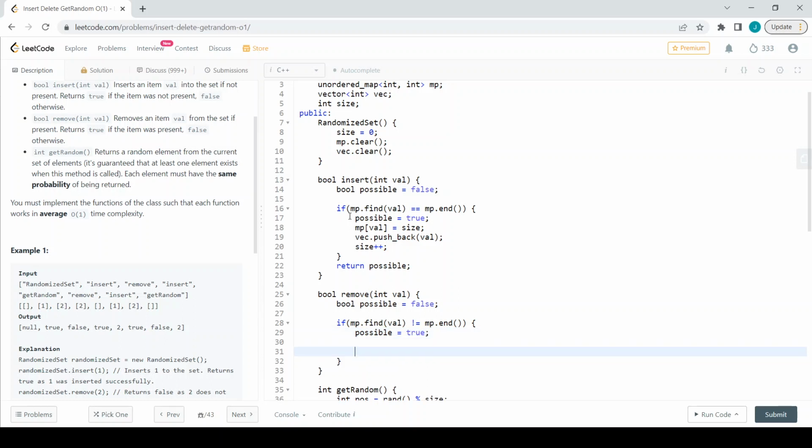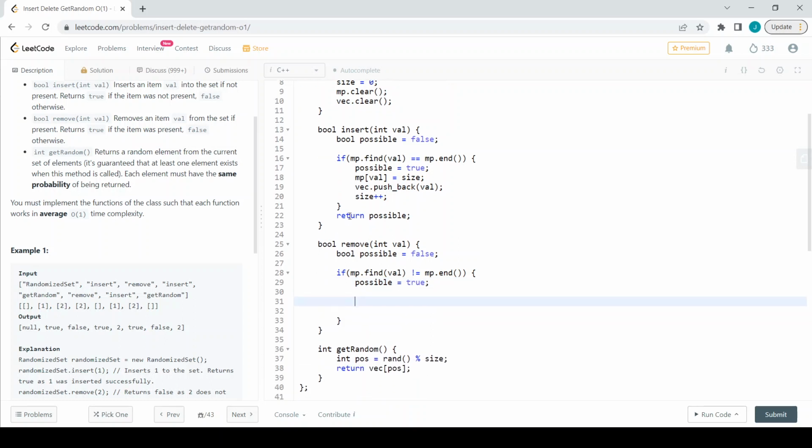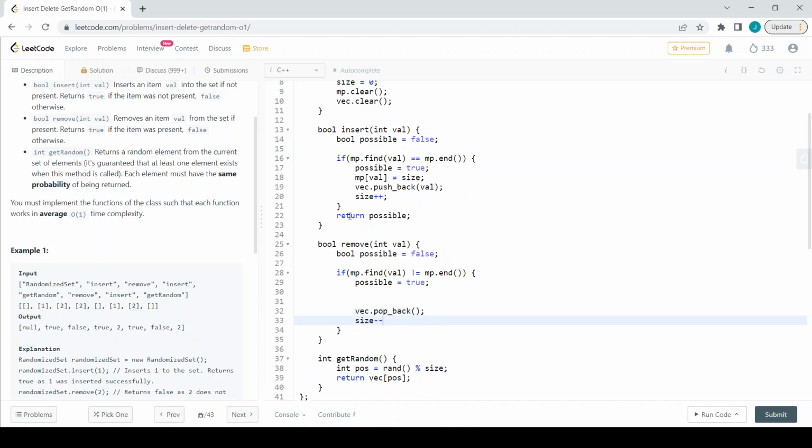Now how can we erase this particular element? We want to erase the last element, so obviously we want to pop back the last element, which is vector dot pop_back, and size will get decremented by 1.